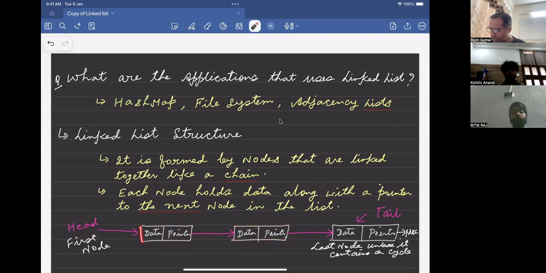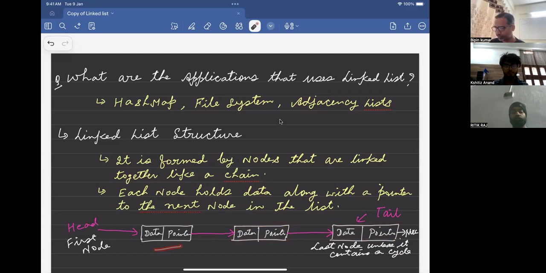From this first node. Why? Because the first node has the address of the second node. Similarly, this is the third node, whose address is stored in the second node, and this pointer represents the address of the next node.